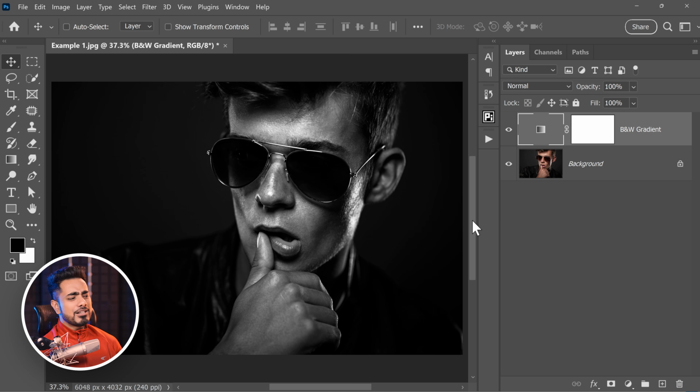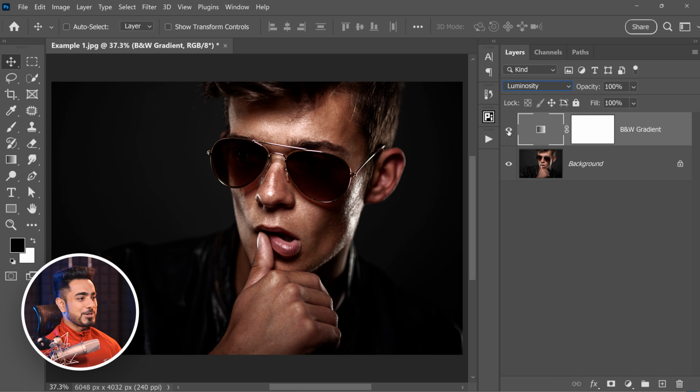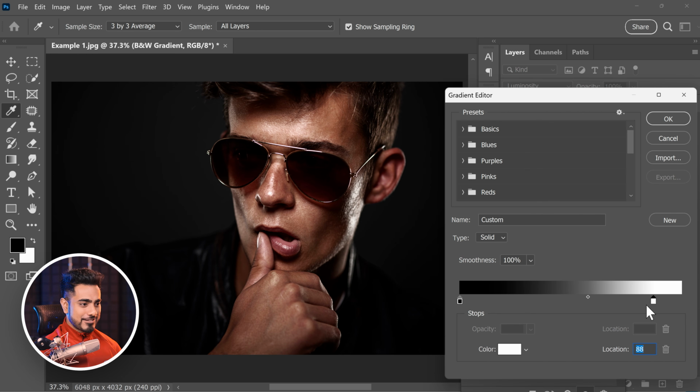And if you want the color version of it, well, that's simple too. Just change the blend mode to luminosity. And there you go. So here's the before, here's the after. You can go in and control the contrast all by yourself. You have the absolute control right here to mold the contrast however you want. Maybe you already know this technique, but we're just getting started.